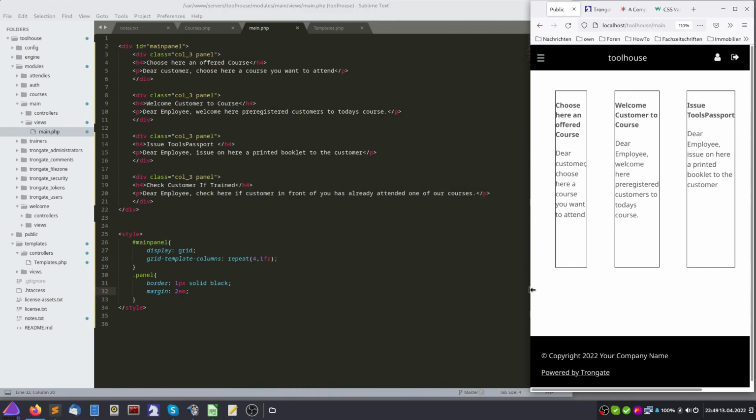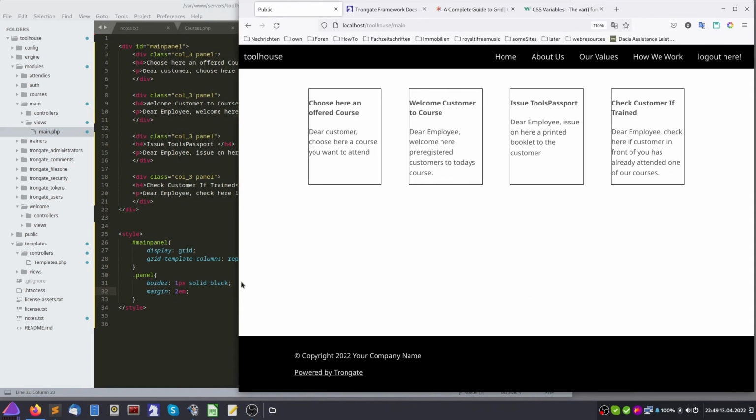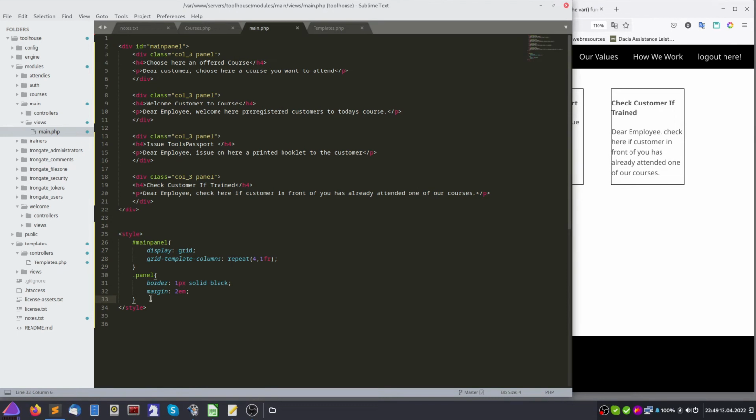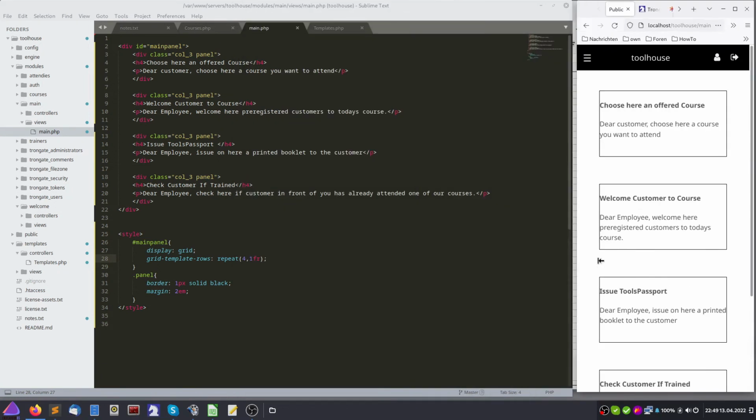Something like this. Oh, okay. And then maybe rows, or also rows better. Rows. Is this better?